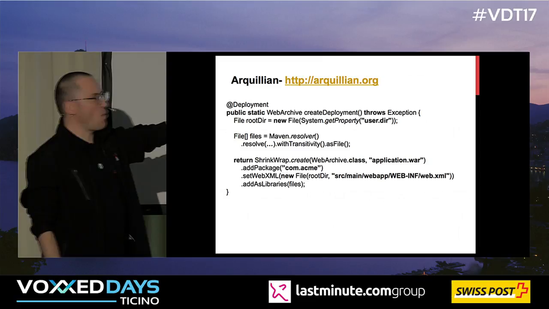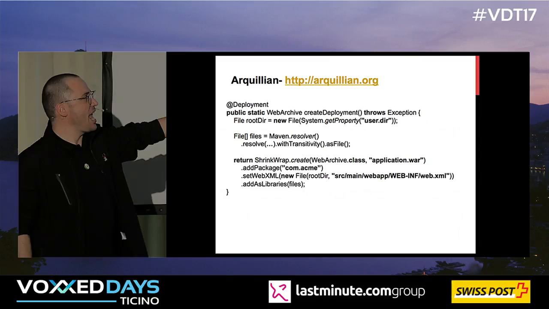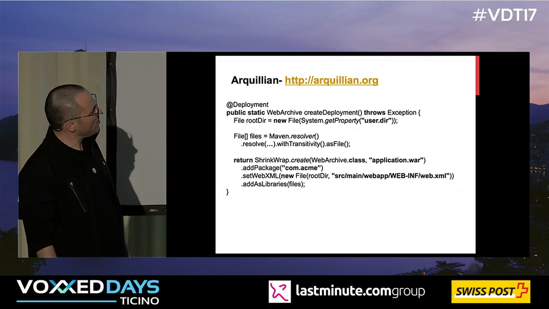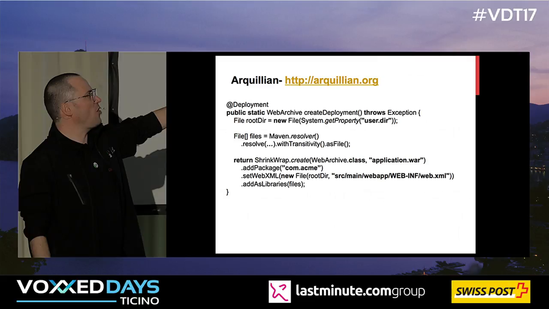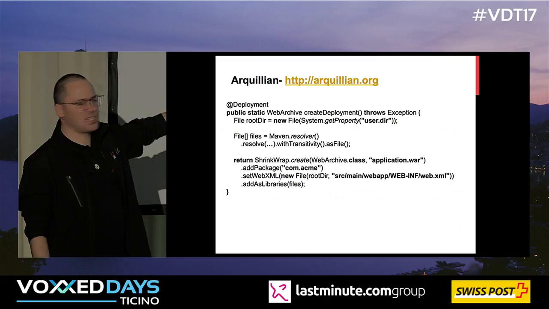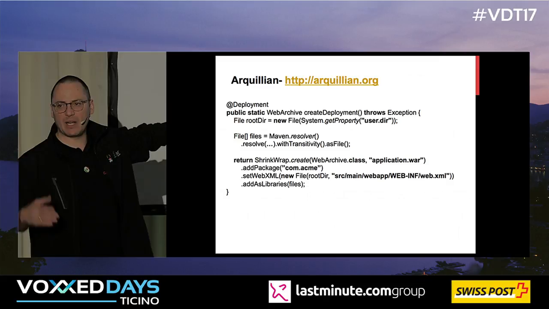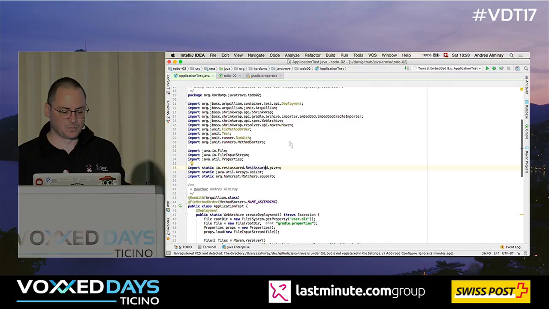And that's exactly why I decided to show this, because in Maven, it's just a couple of lines of code, and then you get all the dependencies. In Gradle, you need a way. Oh, no, actually, I'm showing the Maven way. I'm going to show you the Gradle way in a moment. So with Maven, just say resolver, pass the POM file, resolve all the dependencies you need with transitivity, because you need everything else. You get all the libraries that need to be inside your web archive. You can add as many classes as you want in your packages, production classes. You can add as many assets, XML, HTML, whatever is needed. Boom, there it is.